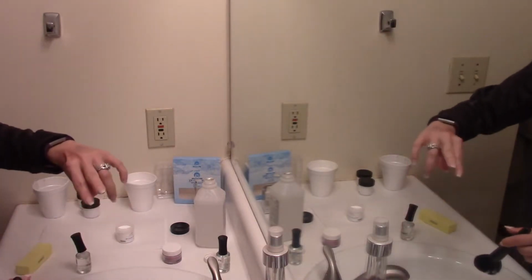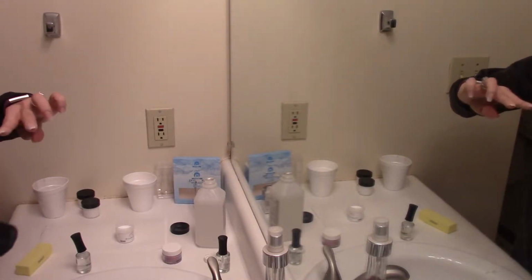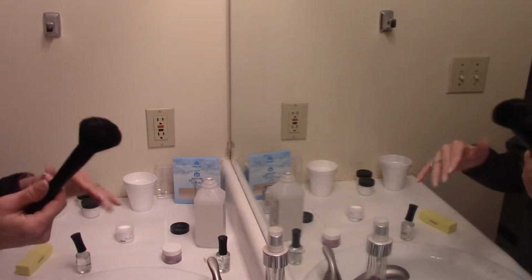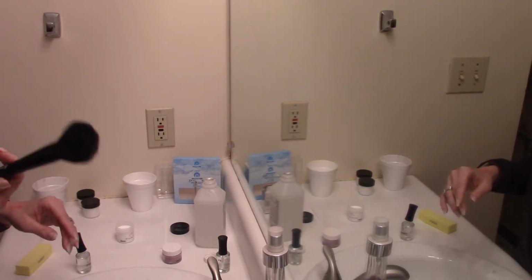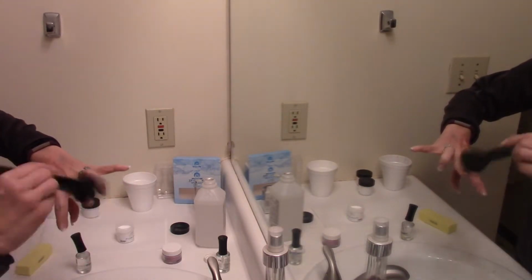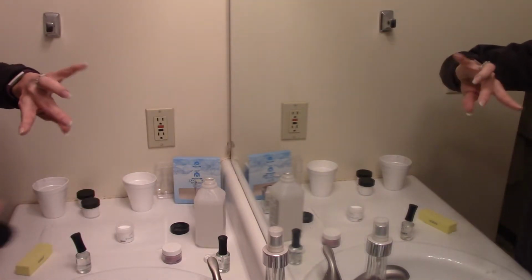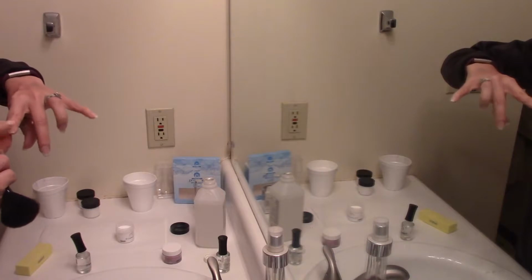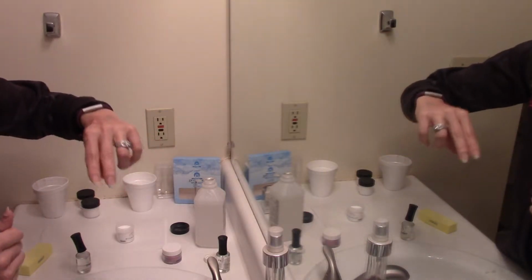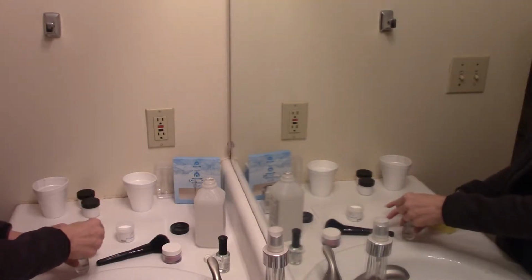You want to give those, you know, not a minute, but, oh, that was not hard yet. So you want to give that a little time to harden, and then you can just take a fluffy brush. This is an e.l.f. one, so it was probably like $3. And just dust off any excess powder, because we're going to be putting the gel dip back on it, so you don't want the polish to get into that powder.